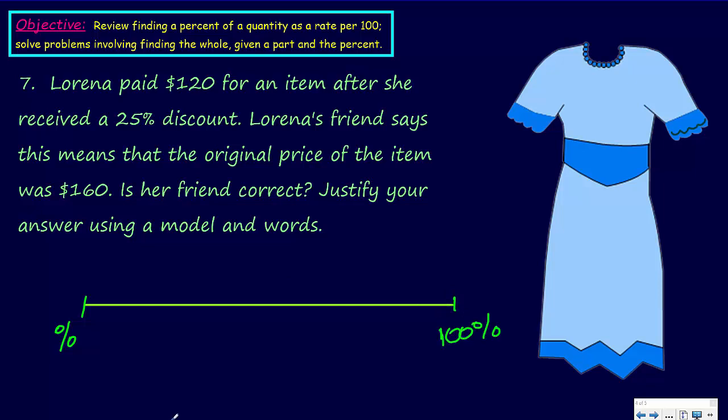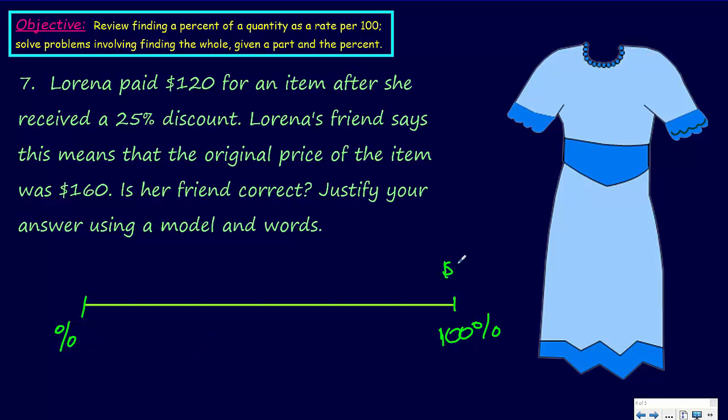And then it's a matter of taking some of that information that we do know and seeing if we can organize it to help us understand what numbers we need to manipulate. Add, subtract, multiply. First thing we do know is that we have these parts, and we have that percent up here. It looks like a part of a whole because the $120 is the part of the whole. We don't have the whole amount, meaning the cost of what the actual dress was, except that her friend said that it was $160.